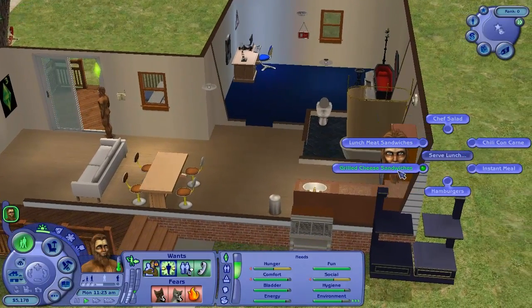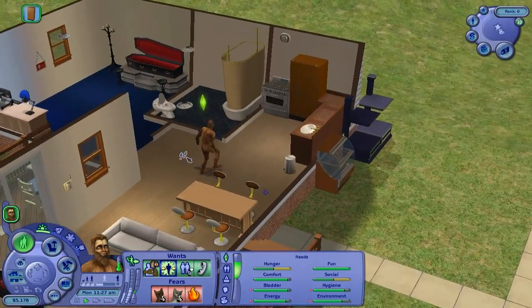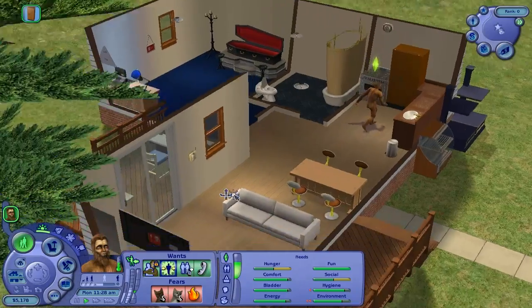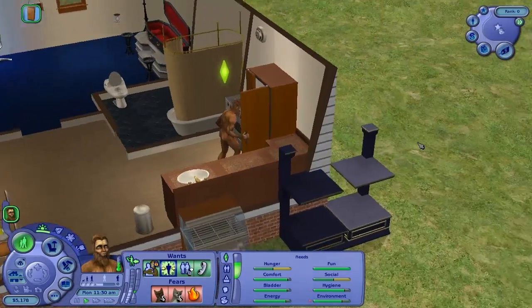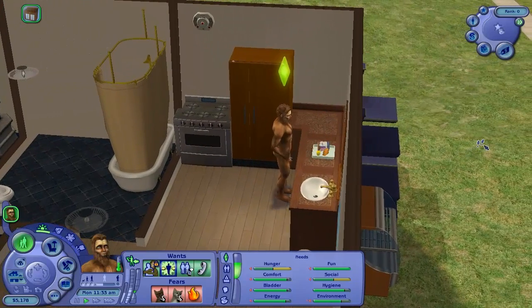Serve up some lunch, some grilled cheese sandwiches. And we're gonna call up some of the Andersons because we can get pretty lonely. We're lonely right now. So hold on, let me check something.